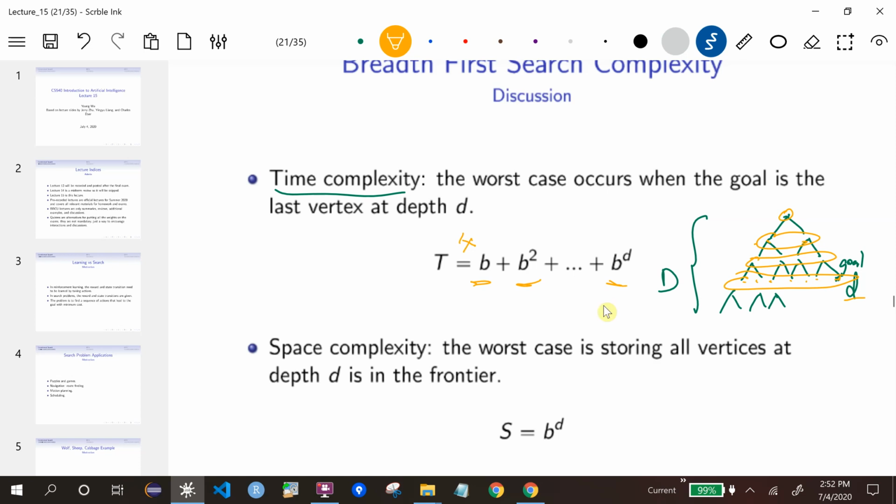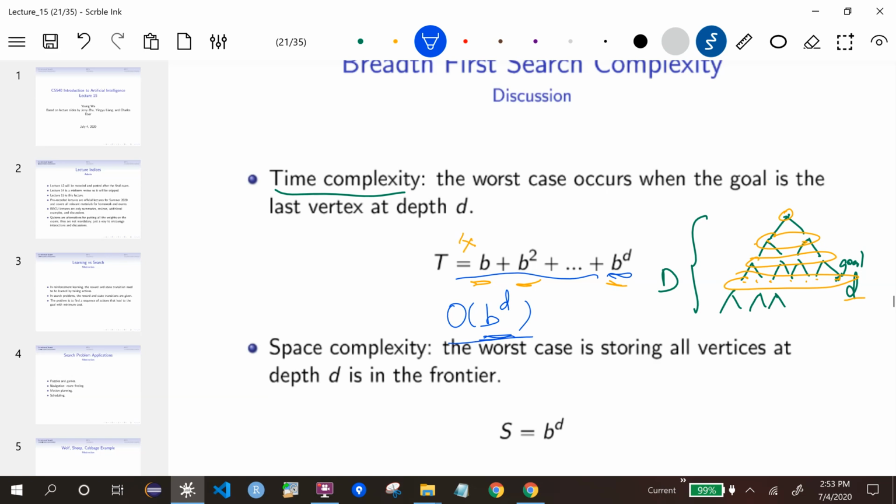If you are familiar with the big O notation, which you don't need to be, as it will not be part of this homework and the midterm, then it's just big O of b to the power d. What it means is all of these other terms are small compared to this. We only care about the term with the largest exponent, and we usually measure the complexity by worrying about the largest term, and we don't care about the constants in front.